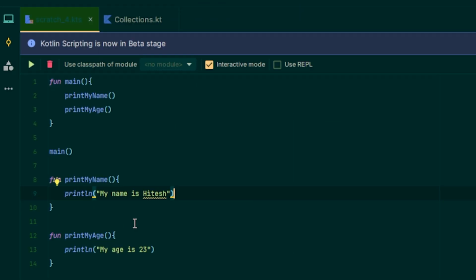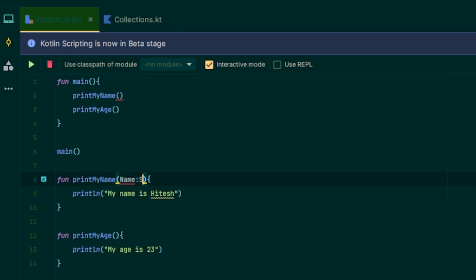Now one more thing that I want to introduce is the concept of constructor. What do I mean by constructor? As you can see, these brackets right here, these are constructors. We can introduce any kind of variable, write anything inside of that constructor and pass it on to the function. Let me give you an example. Let's suppose this is a variable right here. This is a variable, so name of type string.